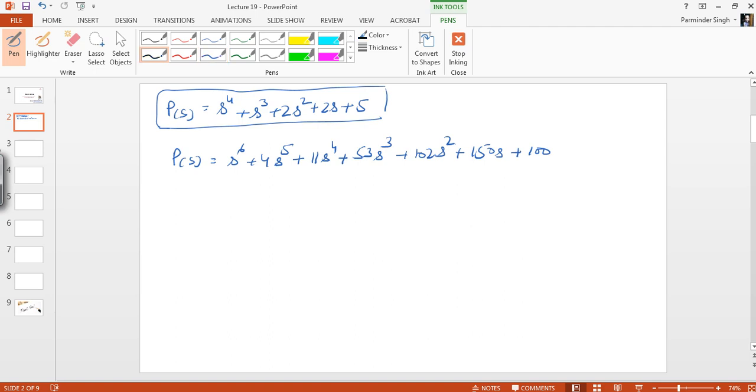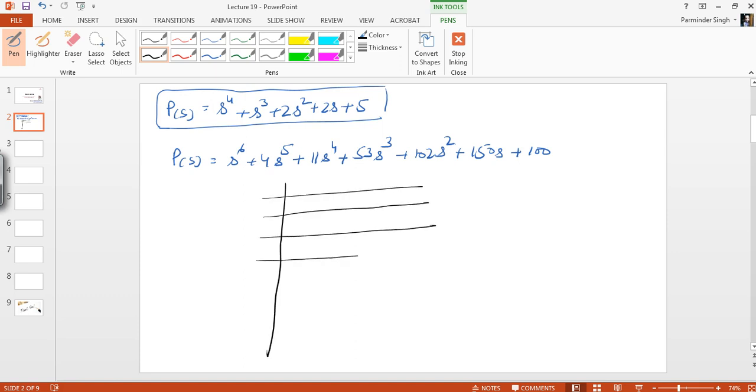Now for the Routh array, number one, all the powers of s should be there, and that is satisfied. Now we'll prepare an array. In this array the number of rows will be equal to n plus 1, where n is the highest power of s. The highest power of s is 6, so the number of rows should be 7. So 1, 2, 3, 4, 5, 6 and 7, all 7 rows should be prepared, then we can decide the stability.